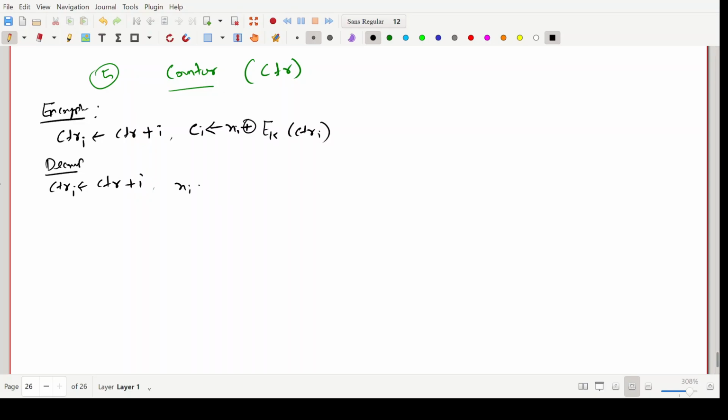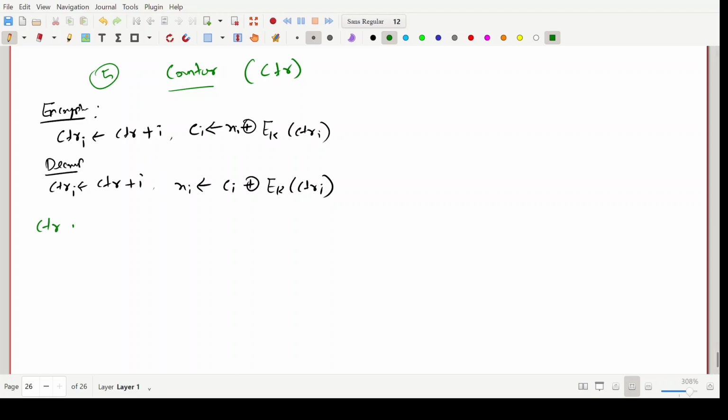So XI can be calculated just with CI XOR the encryption of CTRI. Okay, I'll get back my plain text. Now what is this CTRI? Let me ask what CTR is, because I need this CTR to get the CTRI.